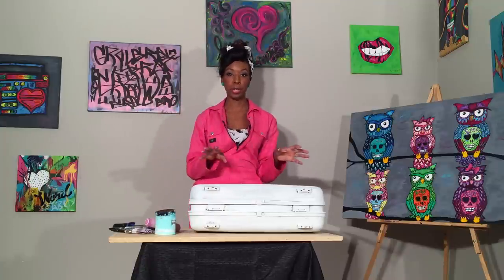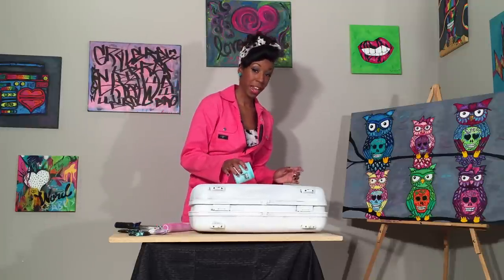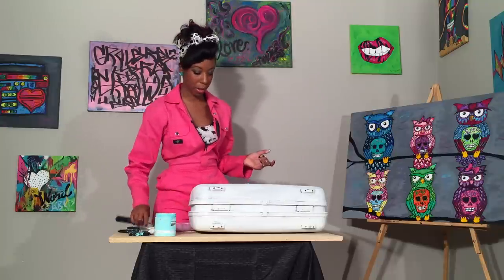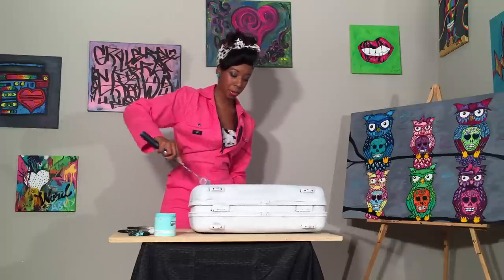Now we're gonna do two coats of this. And you can see I'm kind of pouring it on here, and I'm only doing that just because my brushes are kind of big to fit in there. That color is so gorgeous.